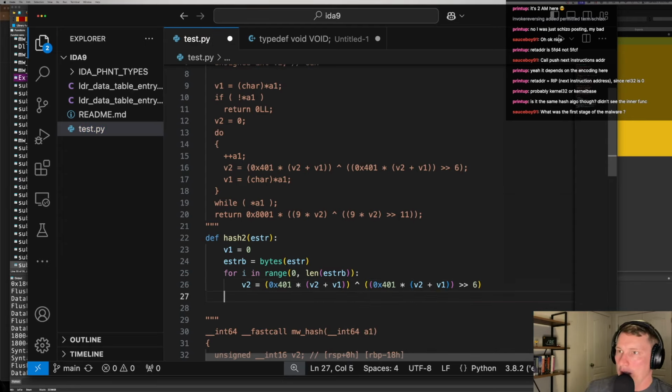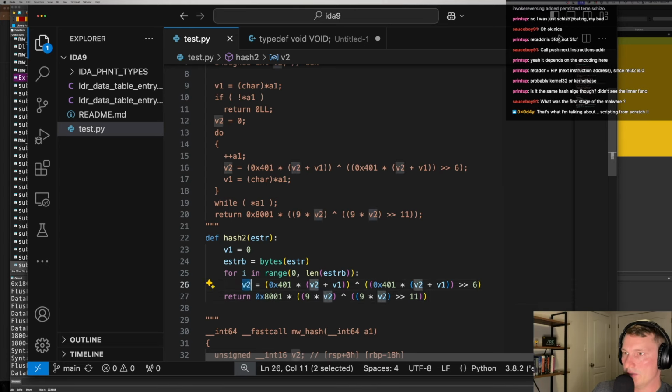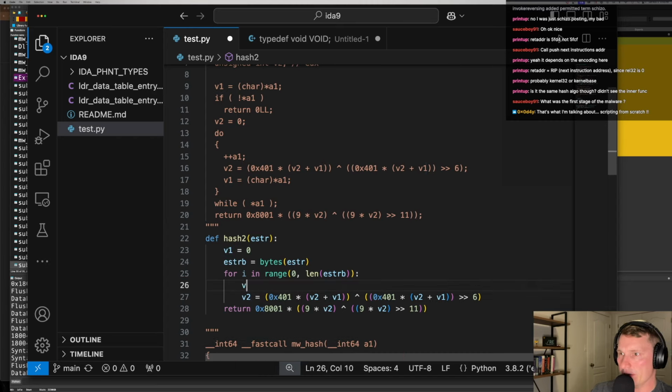Make sure our brackets are okay, so that is doing them in the correct order. And then I think v2 needs to be our current index. So a1 is going to be our current byte, or v1 rather.